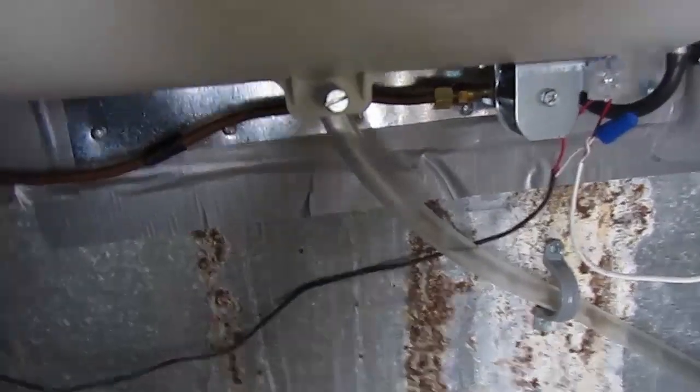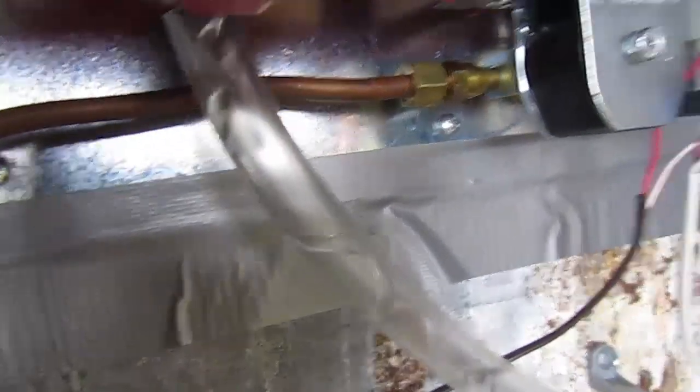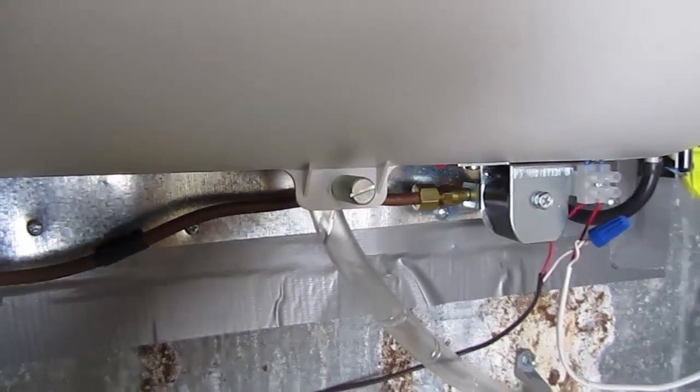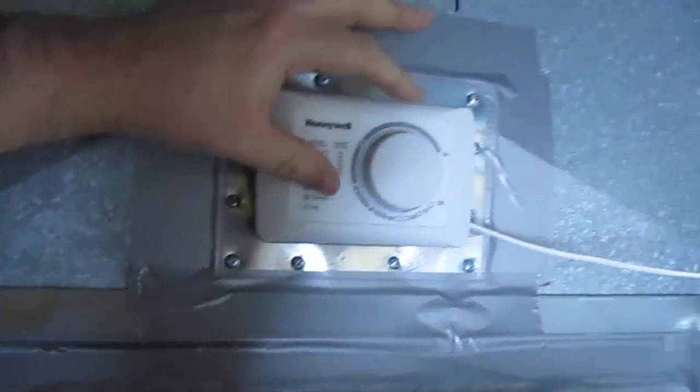All right, the last moment of truth. Oh, I hear something. I hear something. If it works like before, I should start seeing a stream of water come out of the bottom here shortly. Yep, there it is. So that's working, and then if the humidity goes down, cool. It works. Now I just need to regulate the water so that it doesn't come out so much. Alright, there it is. Now it's maybe slowly dripping out. So there might be some regulation stuff I still need to do for the water, but for the meantime, it's working. I'm going to set this to about 50% or so. So that's good.